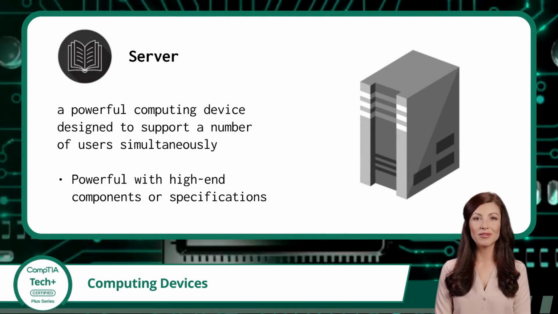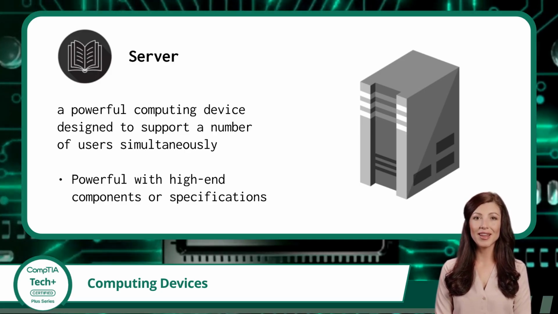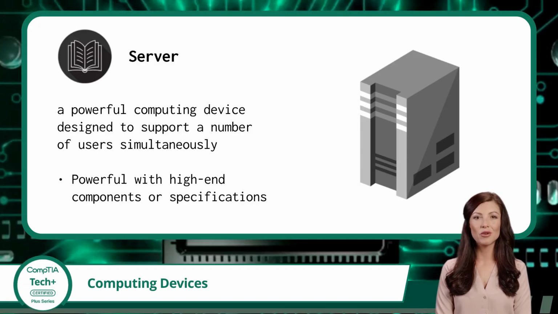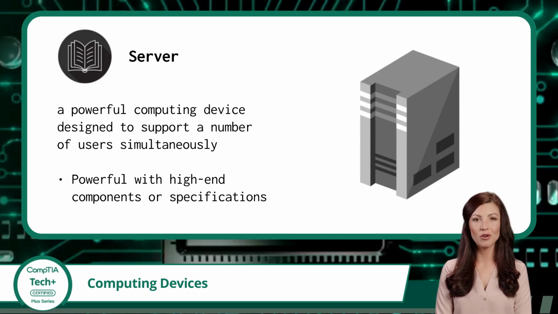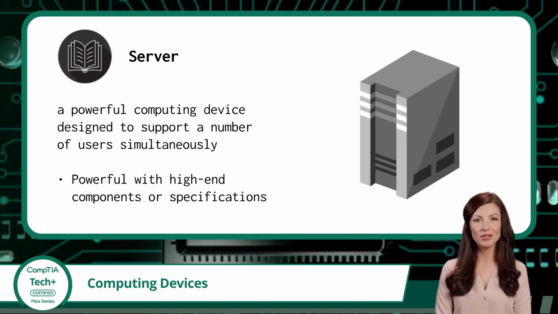Then we have servers. This is where things can get a little tricky, so let's slow things down. A server, in a general sense, is a computing device that provides services to other devices. For example, it might store files, handle email, or serve up web pages. But for this exam objective, we are focused on the physical device. So sticking to its physical nature, a server is a powerful computer designed to support a number of users simultaneously. It contains the same basic components as a workstation, but server components are purpose-built for higher performance, greater reliability, and longer runtimes.